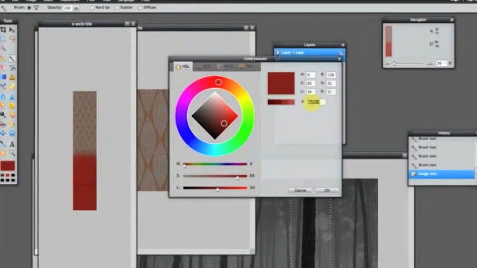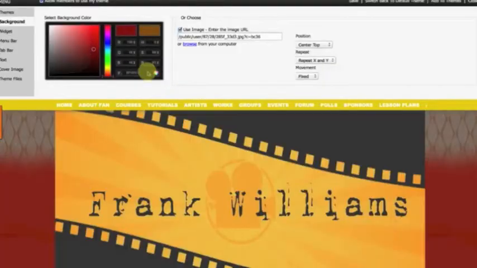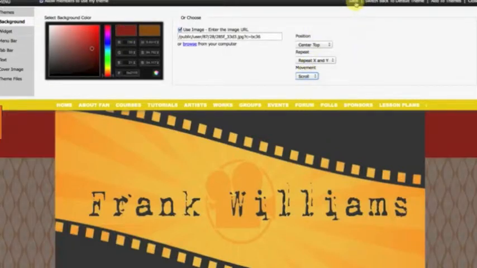If I copy this, I can just select it, highlight it, and copy it with Command-C or Windows-C, or Alt-C, depending on the keyboard or operating system you're using. Or just write it down if you have to. 8A2015. Okay, and now I go over here, and you see the hexadecimal color code. I can add that here. 8A2015. Enter that in. Enter. And now it's selected the right color. And now if I go to movement, I can select it to scroll, and then I can save it.